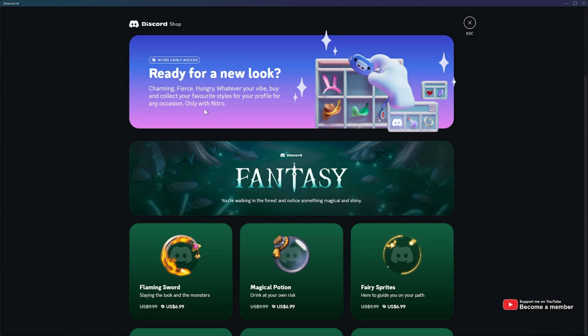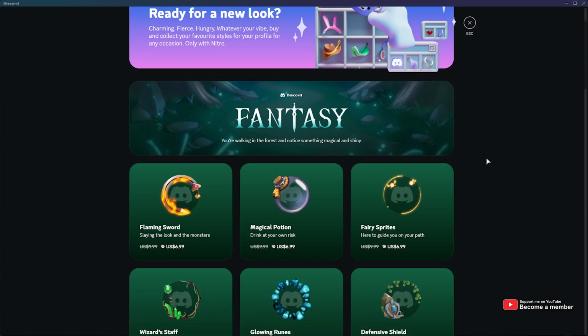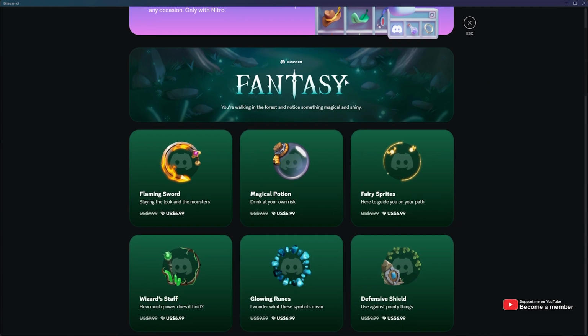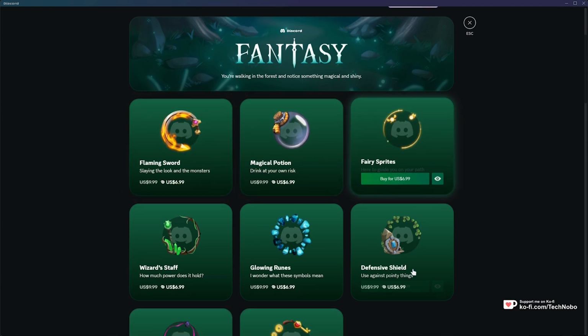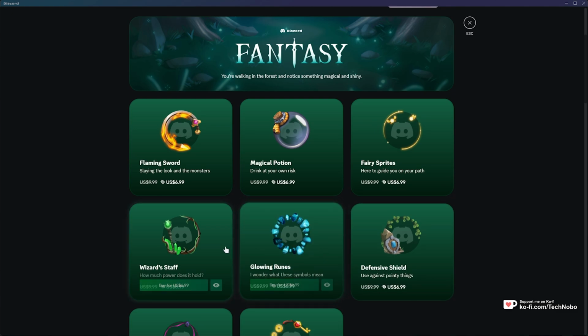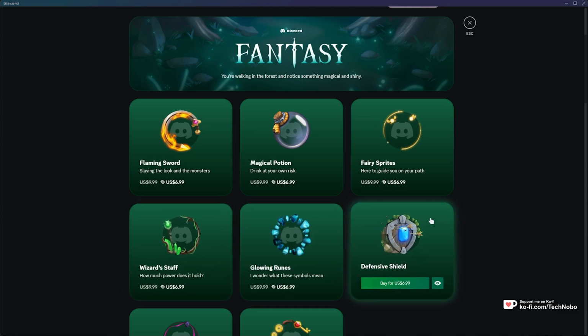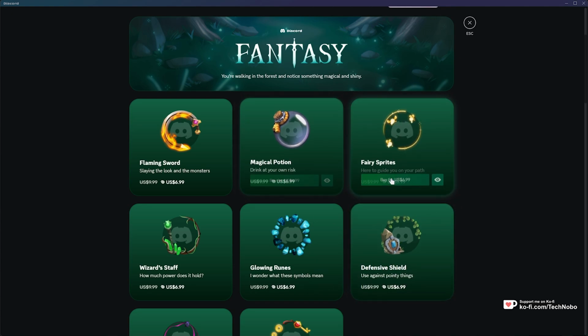If you're a Nitro user, you'll see a pop-up in the bottom left of your screen when you start up Discord sometime soon. Scrolling down on this page, you'll see there's a fantasy pack, or rather section, where you can see all these little animated things for your avatar to spice it up a little bit, and each one of these is purchasable separately. If you have Nitro, the discount is roughly $3 off of $10, and of course there's no regional pricing or anything like that, so for people in South Africa like me, these are even more unreachable if you don't have a ton of money burning a hole in your pocket.